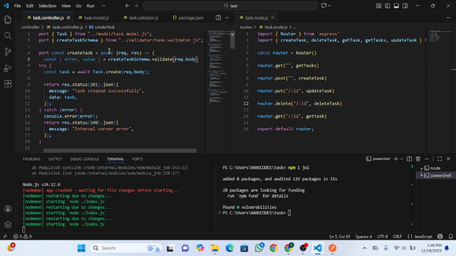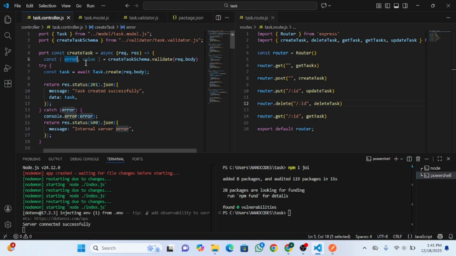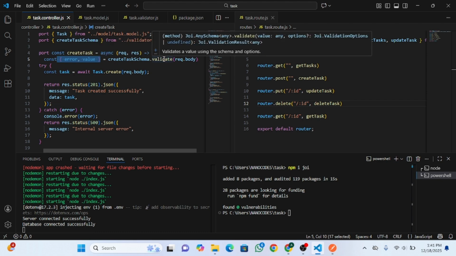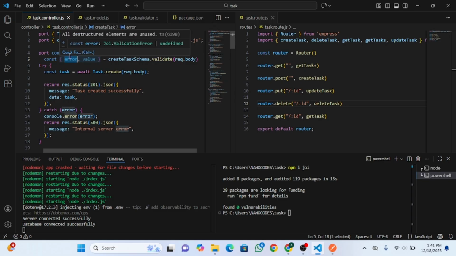So now I have access to what? In JavaScript, you see that we are destructuring it. After the validation it is going to return an error and a value. If there is an error, we are going to have access to it inside this error. If there is no error, the error is going to be null.